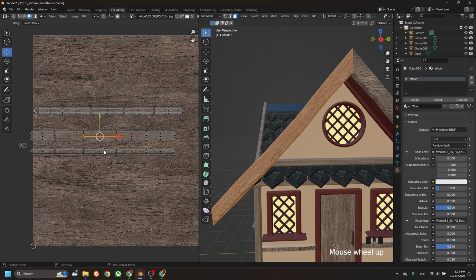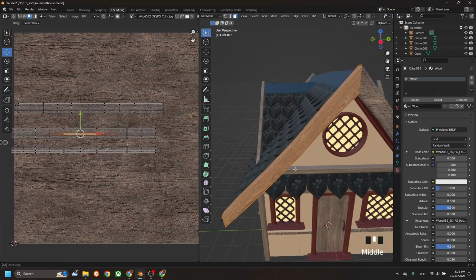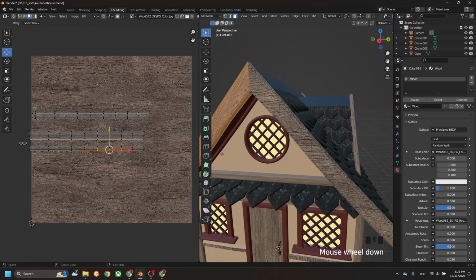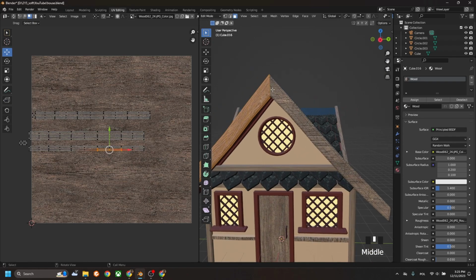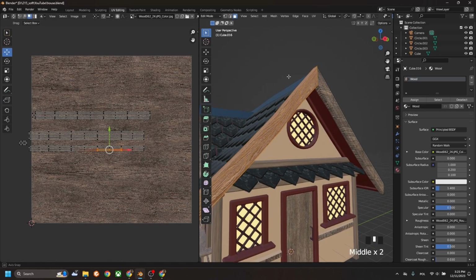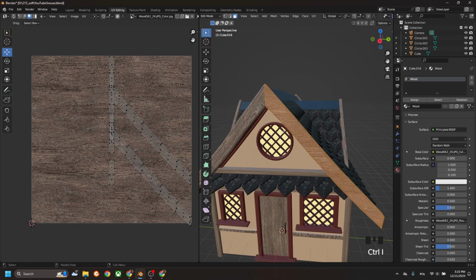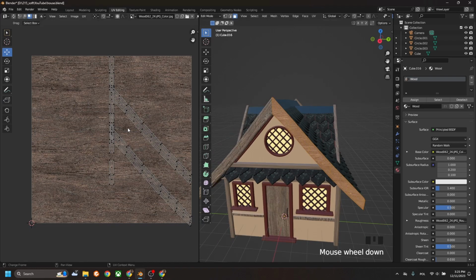So basically everything is straightened up. Right now we don't have the problem of the curvature of the beam, because on the UV it's always a straight line. Here the straight line matches the pattern, and in the model it just follows the curve. First of all, I want to fix the second beam. If I select only one part of the model and now I want everything else, I can just press Ctrl I. It will select the inverse, so everything that is not selected.